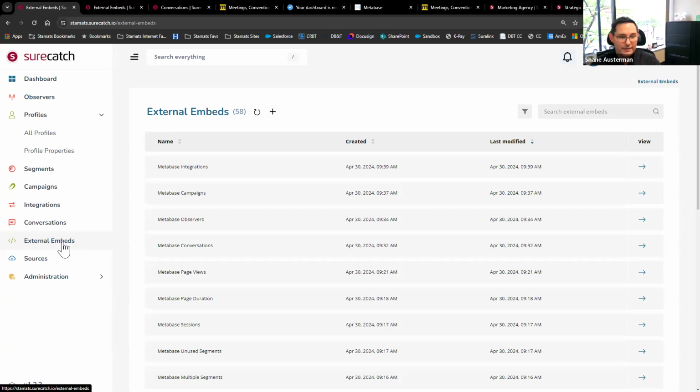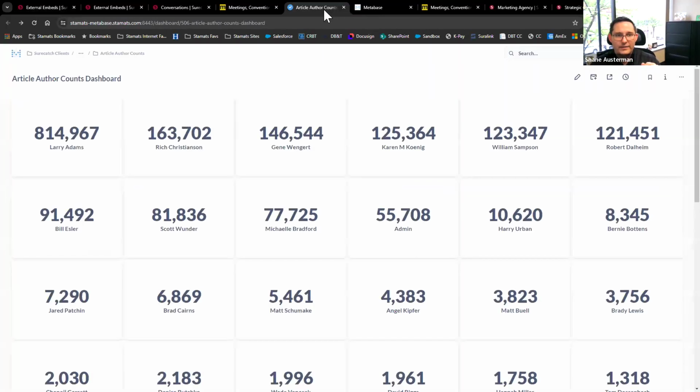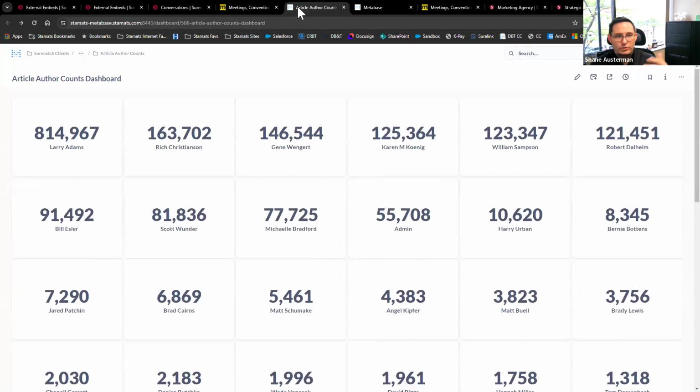So this is all fine and good. I mentioned how it's pretty easy to create information on the backside. I did want to show an example where we have Metabase. So this is Metabase. We've hooked up the data in the back. So here's one example of this that I have.